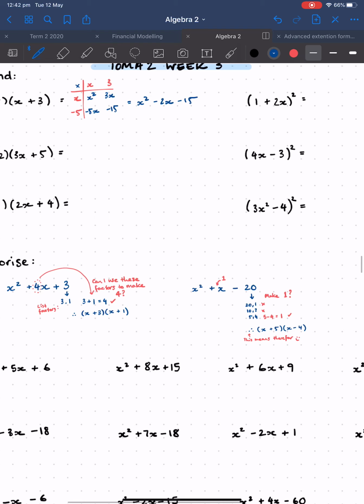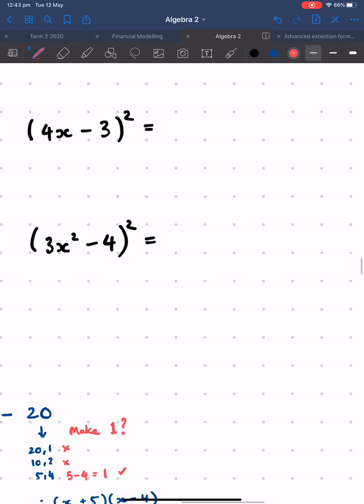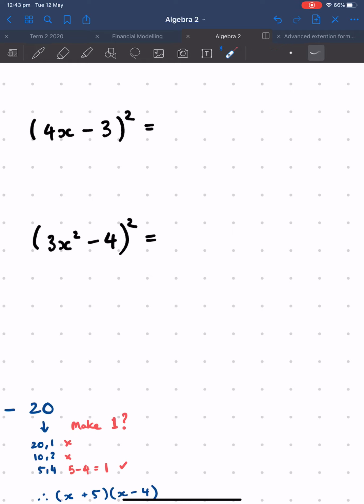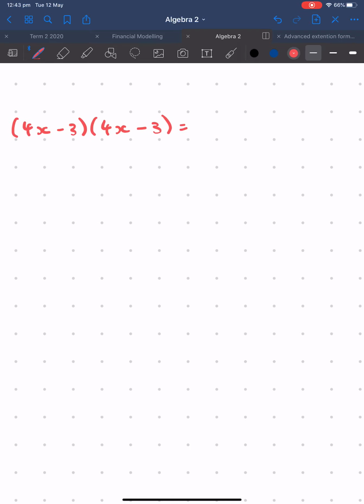Okay, so we might jump to doing a tricky squared one. The trick with squareds, so this is a perfect square, meaning that it actually means 4x minus 3 times itself. That's what we call a perfect square. So now when you expand this, I'm going to use the method that I like, which is a quick little chart. I'm going to write 4x here, and I'm going to write negative 3. And now because it's a perfect square, that should be a times up here, by the way. It should be the same thing on the other side.